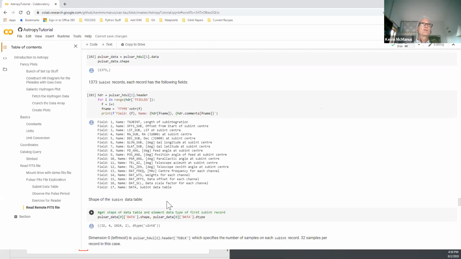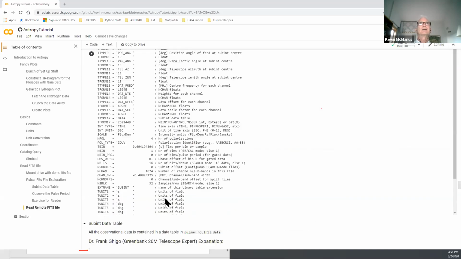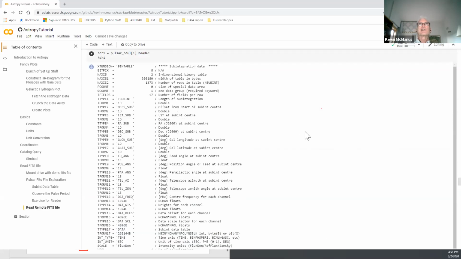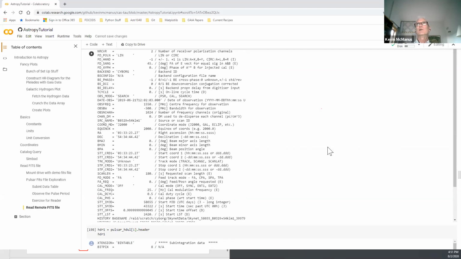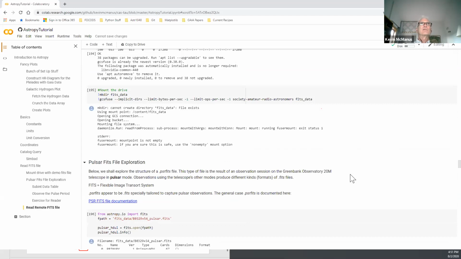Not that's in the FITS file. Not that I've seen. Nothing that I've recognized as such as being in the FITS file. I don't know how clean the data is, like how much leakage there is from RFI in one channel into the channel that's sitting beside it. I don't have the expertise to answer that. Basically, Dr. Geigo says don't look at the channels that have the mask value of zero, so I didn't. I took his word for it.